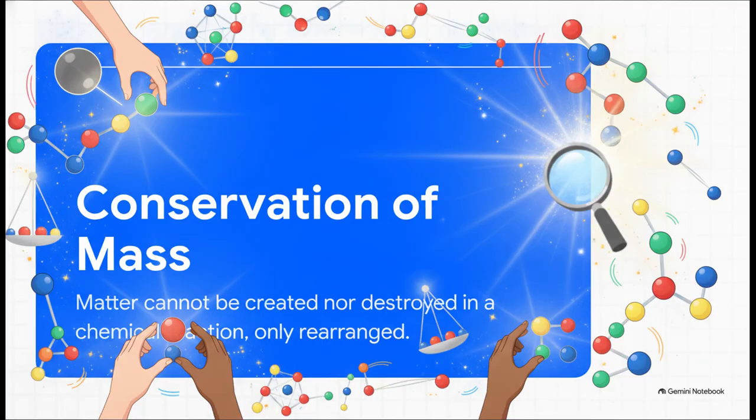Because we aren't dealing with nuclear reactions here, the chemical elements pass through the reaction entirely unchanged. What that means is every single atom present at the start of the reaction absolutely must be present at the end. They're simply rearranged, like atomic Lego blocks, to form new compounds with totally new properties.